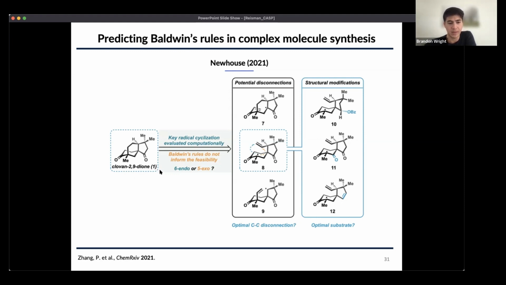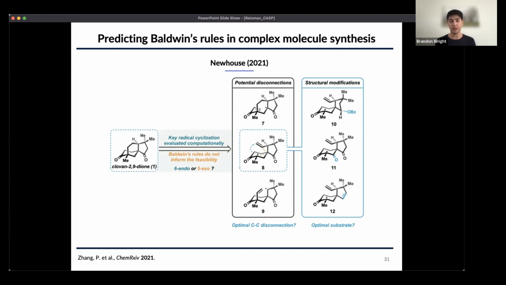And they thought that, okay, well, radical cyclizations are really useful for making these types of rings, but there are lots of different modes of reactivity of these radical cyclizations. So in trying to design a retrosynthesis, where do we want to make the disconnection for radical cyclization in this compound? And there are lots of different possibilities here. Specifically, as it relates to radical cyclizations, Baldwin's rules are really instructive for trying to predict whether a radical will react in an endo or exo fashion. So here's this classic 6-endo trig, 5-exo trig selectivity problem.